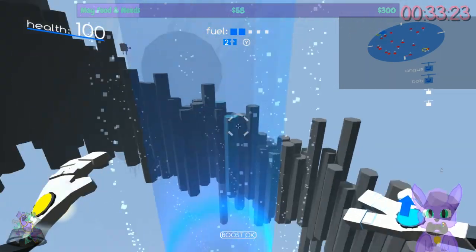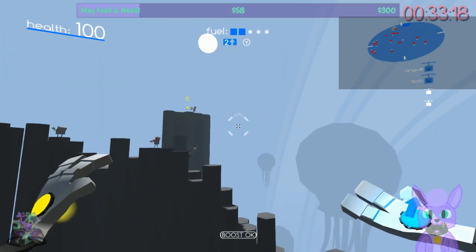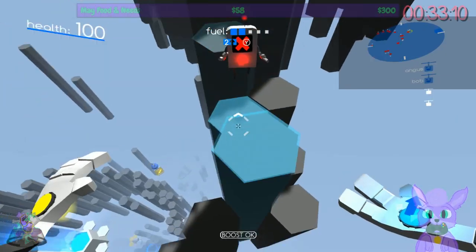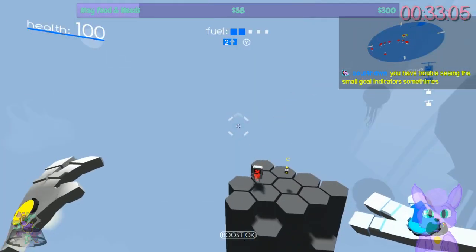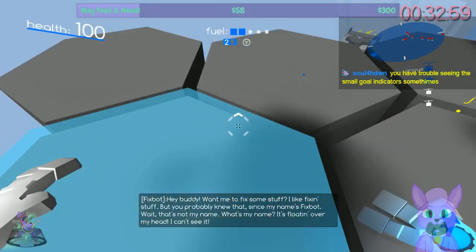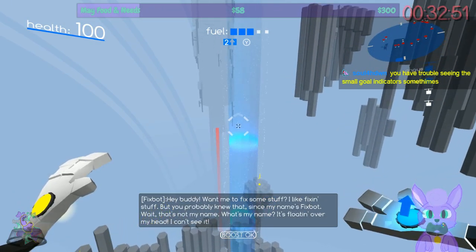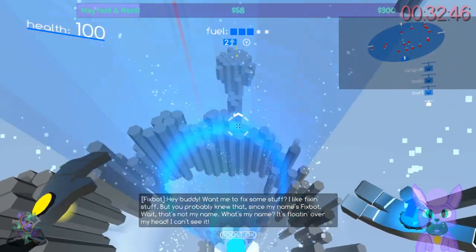I think, yeah, there's the other one. I was like, I think I need to go a little higher before I go down. By the way, this is a pretty good gameplay loop, though. Get out of here. Get out of here, varmint. Excuse me. You have trouble seeing the small goal indicator sometimes. I'm also trying not to die and stuff, something you guys don't have to worry about.